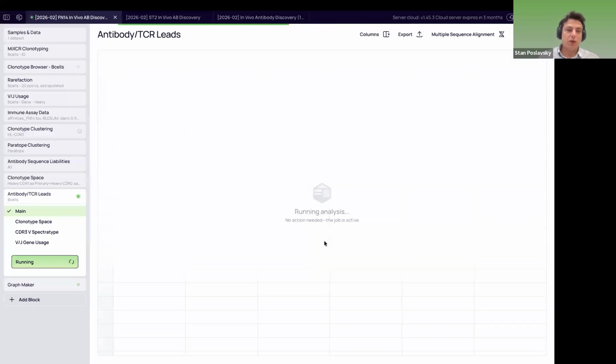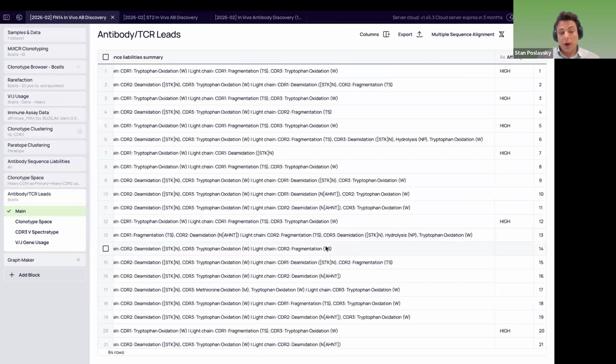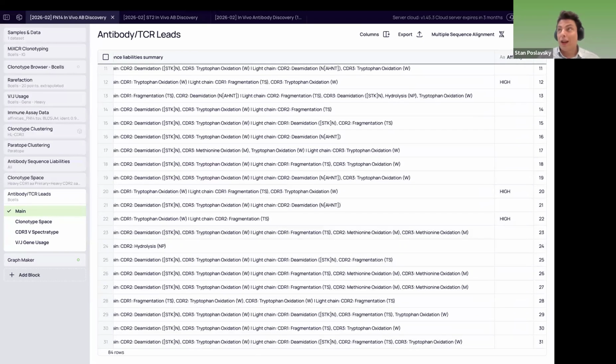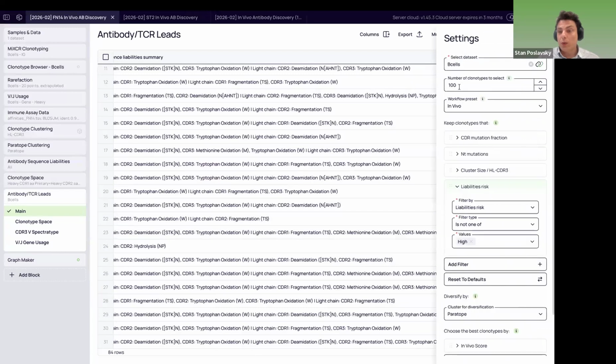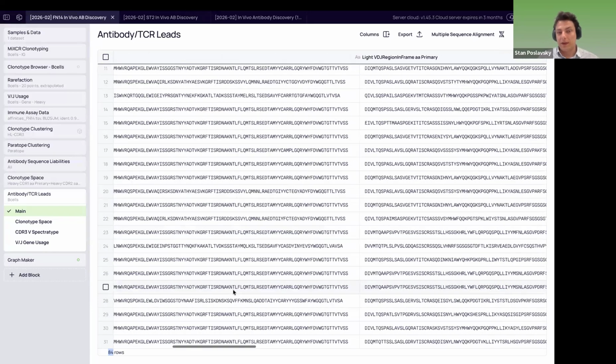Running this, we will have, first of all, fewer than the requested 100 candidates, just 84, meaning that there are no more in this data set satisfying these filters.